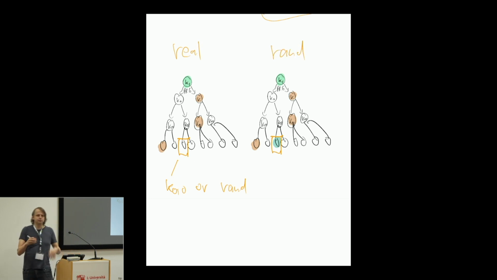In the real experiment, you just have the GGM PRF. You give the intermediate nodes for constraint keys and the leaves for outputs. That's the normal one. And in the random game, you do exactly the same, except for the very last query where you are challenged. He says, look, give me this node. I say, yeah, everything above is not corrupted.